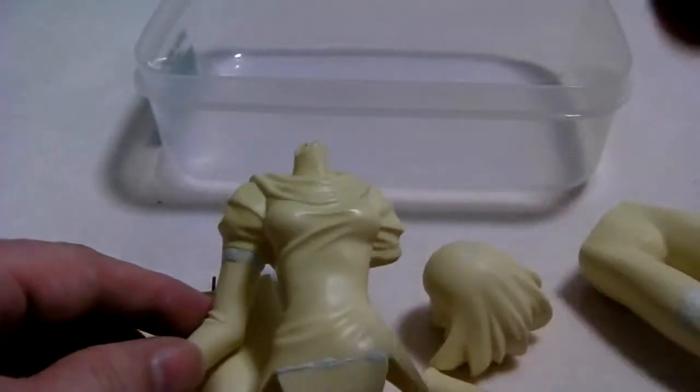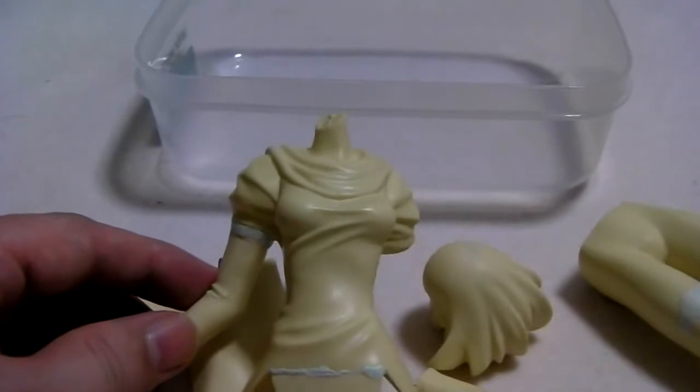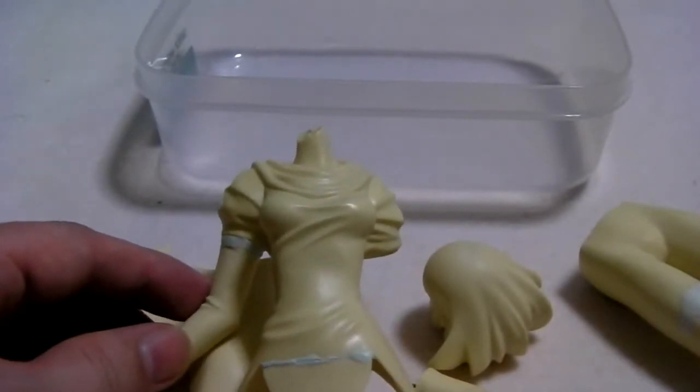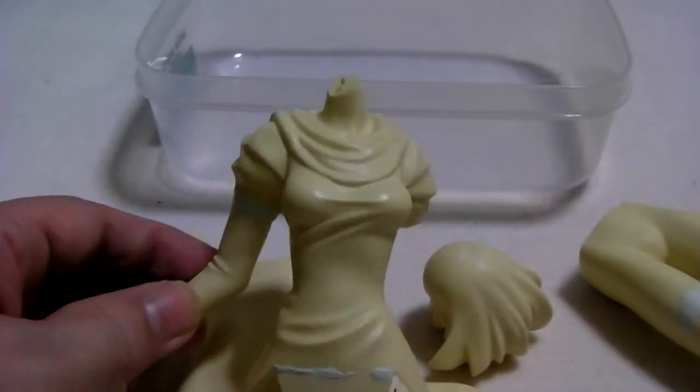So probably I'll make this a two-parter. I'll just do this, prime it, fix things, file, sand, and then I'll show you what the results were. It may be several weeks after, but hey, that's the way it goes.